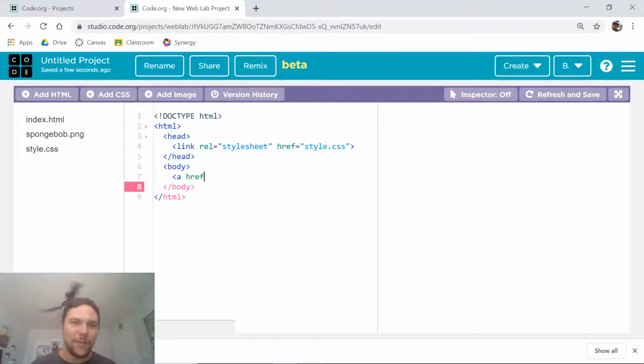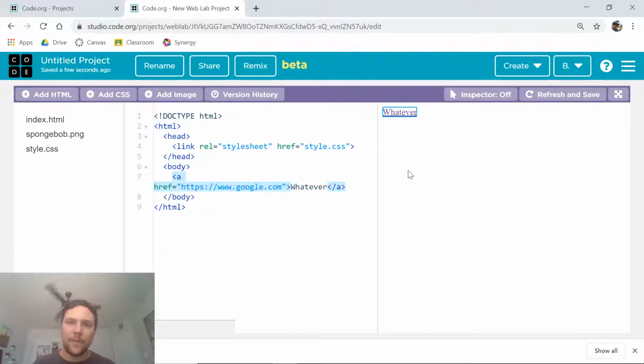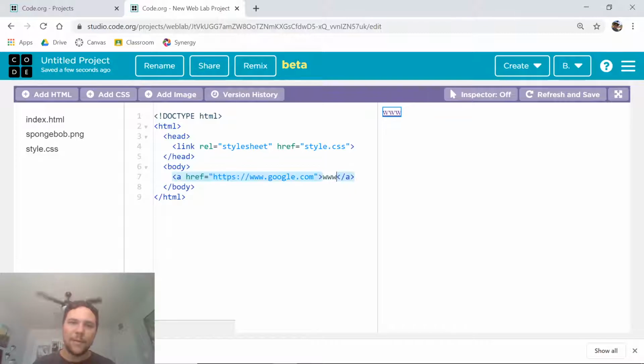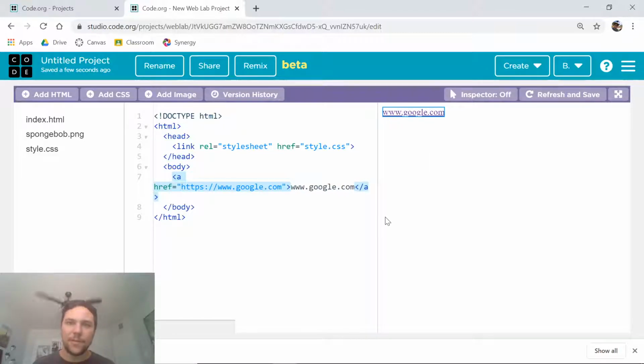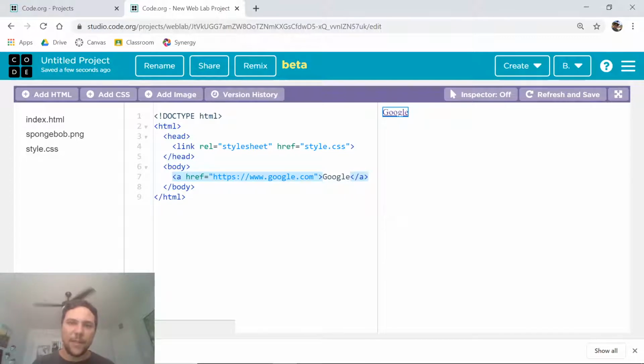You put A, and then you have to put this href, hyperlink reference, equals, and then I'm going to use Google, www.google.com. Then I'll close off the tag, put the text that you want the link to show, and then close your A tag. So here I opened the A tag, put the hyperlink reference to go to Google, and then I wrote the words that I wanted to appear on the link, and you can see that here I have a link to Google. You could make this say whatever you want, and the link will still go to Google. Some people might want to type in the website you're going to so it's a little clearer, but I'm just going to leave it as a link to Google like that.